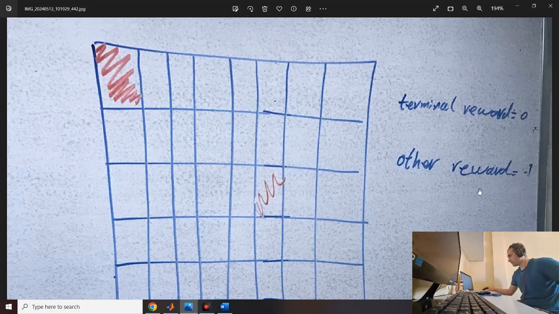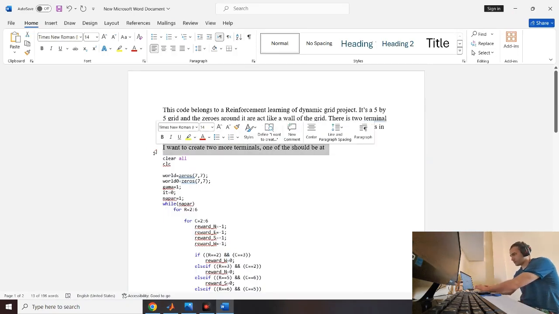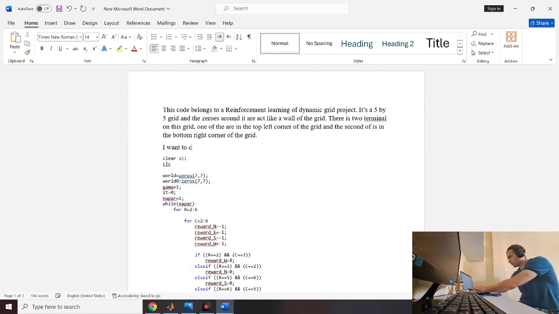First I have to say I want to make this grid a 7 rows and 8 columns.